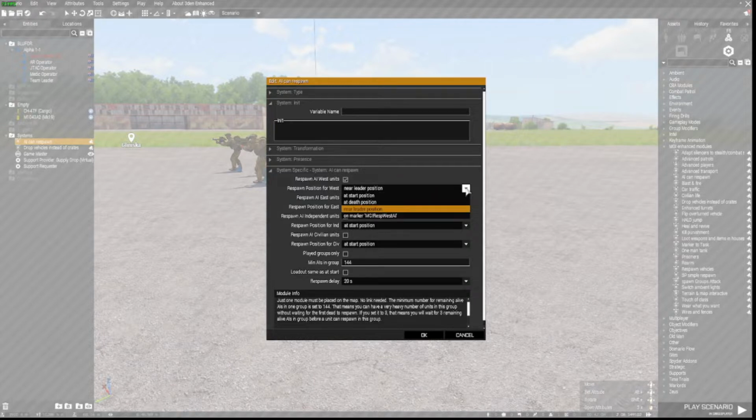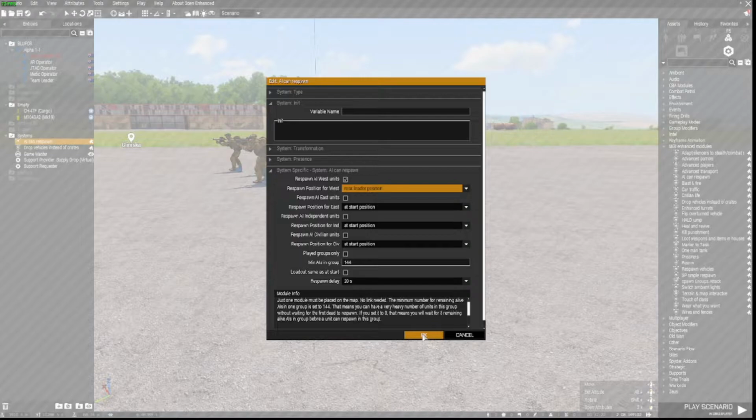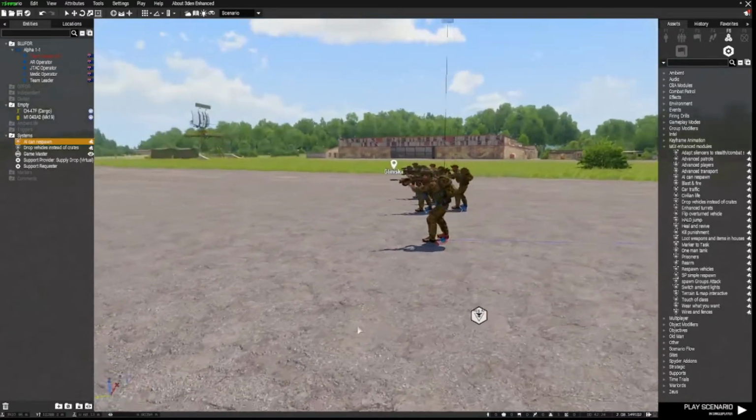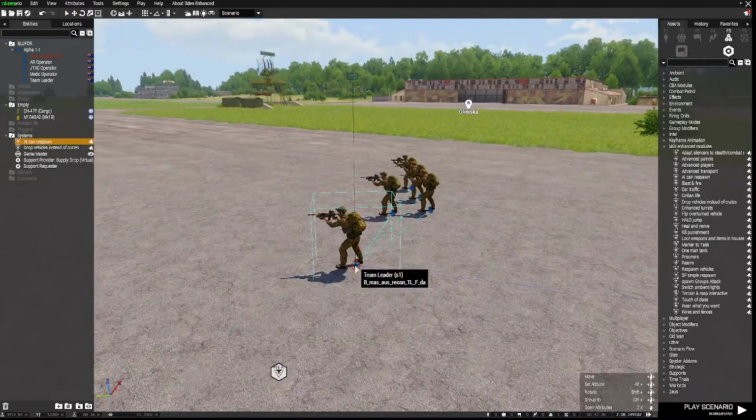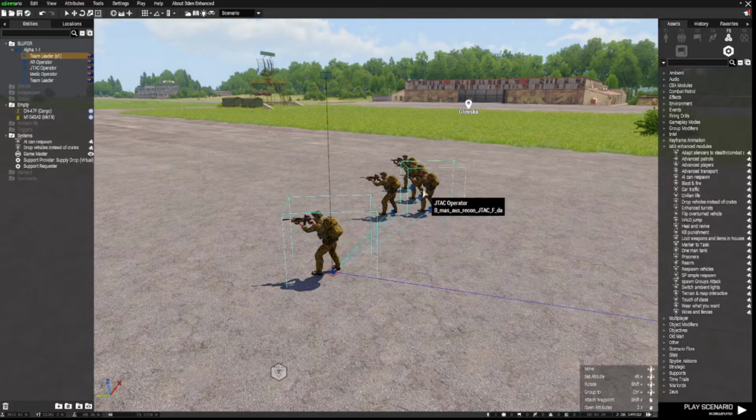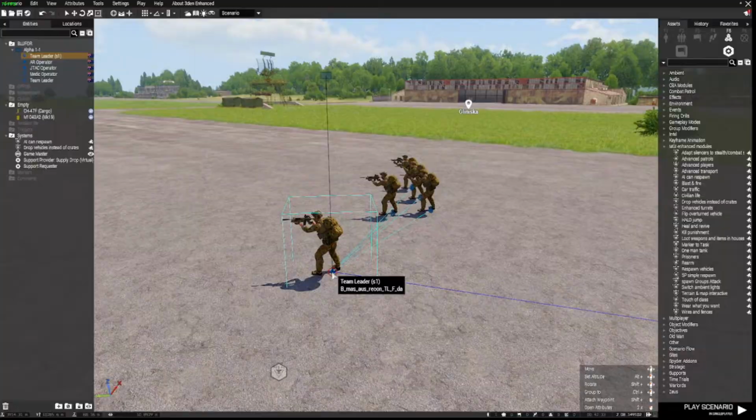The other way you can do it is to place a marker on the map as detailed here, which is you would need to give it the variable name of MGI Resp West AI, and that's where they will spawn. But I'm just going to do that on the leader position. So now when these guys get taken out, they will respawn near me and rejoin my group.